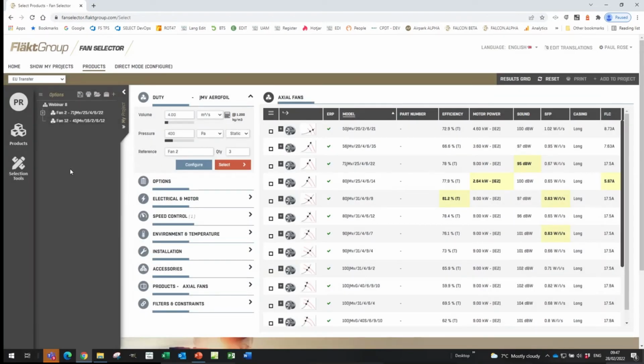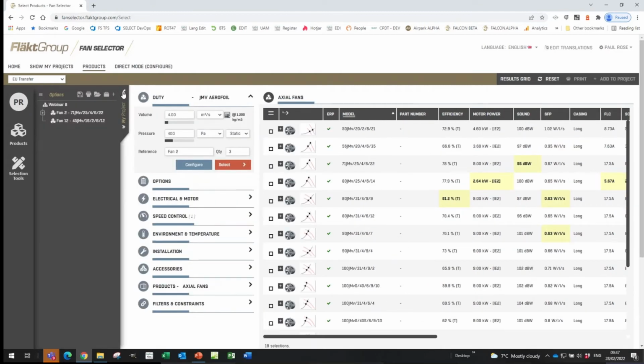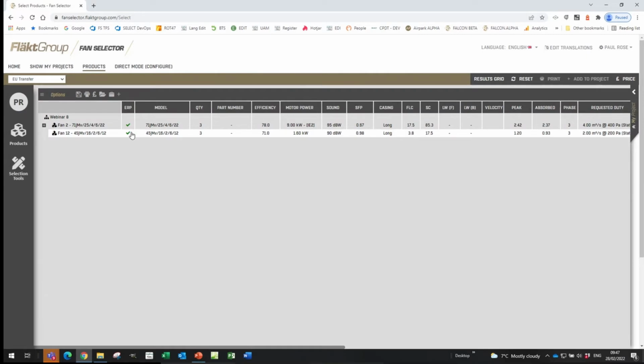But what you still can't see in here is much about the details of this particular fan. You can see its model code and reference, but that's it. So I've been using this top option here to minimize and collapse this project. You can see at the bottom, there's this white option here that says expand. So this allows you to show all the columns that are currently in your project.